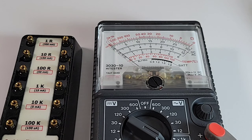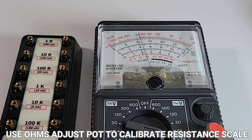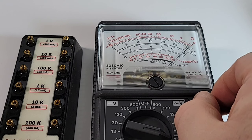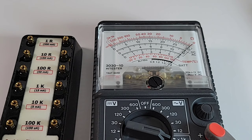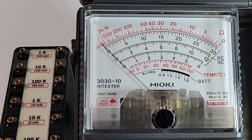Okay, so in resistance, once again, we want to put this on the 1K, and we want to make sure that that needle is right on the zero. Now, here it's a little too far, as you can see. That's where that ohms adjust is going to come in handy. And I want to bring it back a tad. There we are. Perfect. Zero out these test leads again. And yeah, look at that. Perfect.